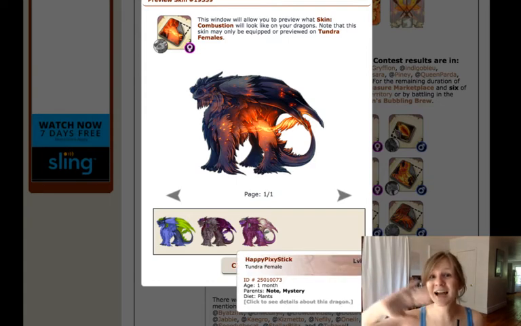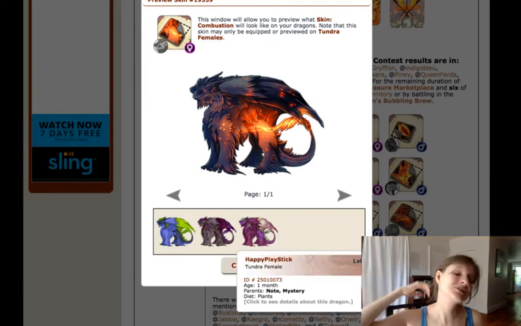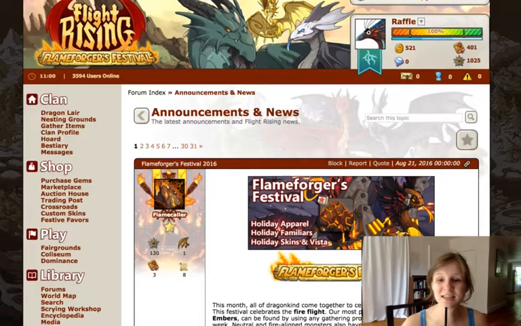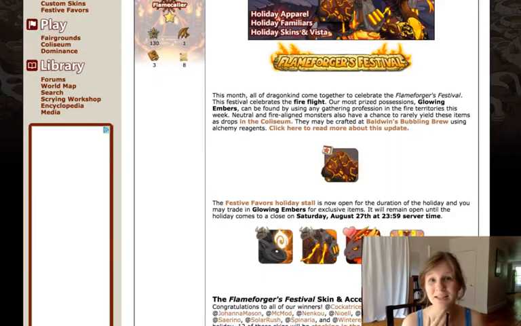So there are 9 watchers out there. You guys should let me know which one is your favorite skin or accent that's been released this holiday. Some people are saying that the Familiar Buddy, the Blazing Goblin, is not nearly as cool as the Lightning one, and I have to agree to that. The Lightning Buddy is my favorite.